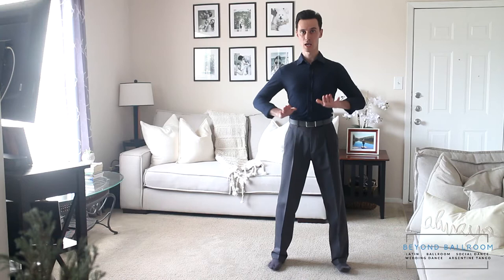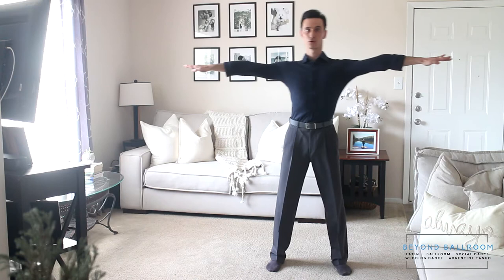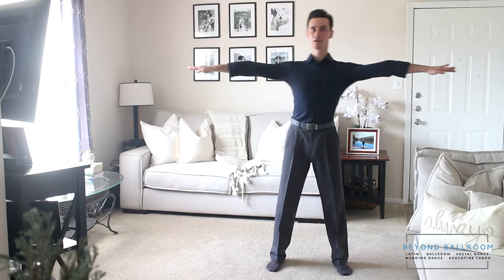Next one, same idea, we're working on your posture, holding your core, engaging your hips, so hips are still staying straight, pressure to the ground, and now what we'll do, we'll open our hands to the side and go one and the other side, left and right. Make sure that your core is still engaged. You see my hips, they're staying in place. This all happens in your back muscles.